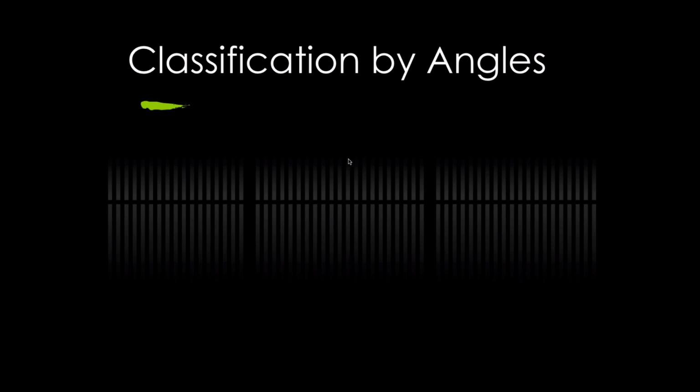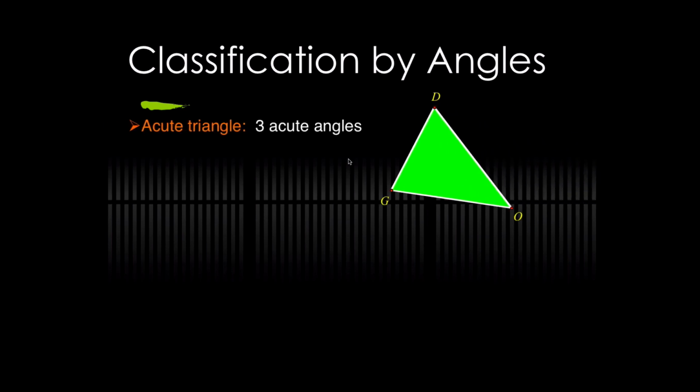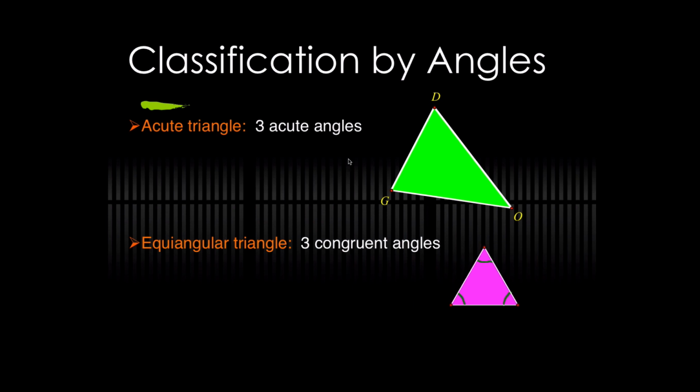Yes. Okay. Third? Obtuse. What's an obtuse triangle? All the angles are over 90? You sure? No, 2 or more? Good job, Ashley. Don't listen to them, he has no idea what he's talking about. Just one obtuse angle. Acute triangle, all 3 of the angles are acute. Equiangular, equa meaning equal, angular meaning angles.